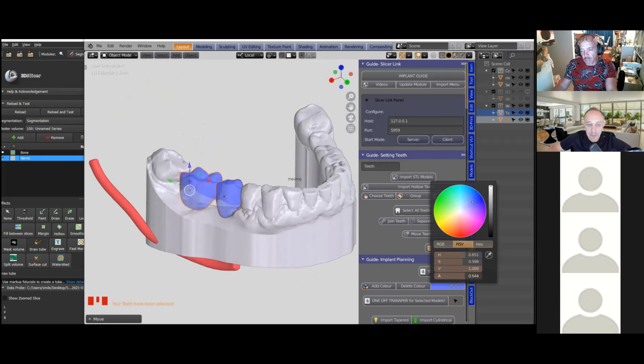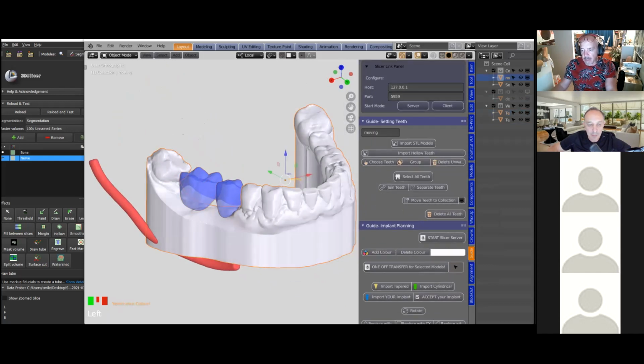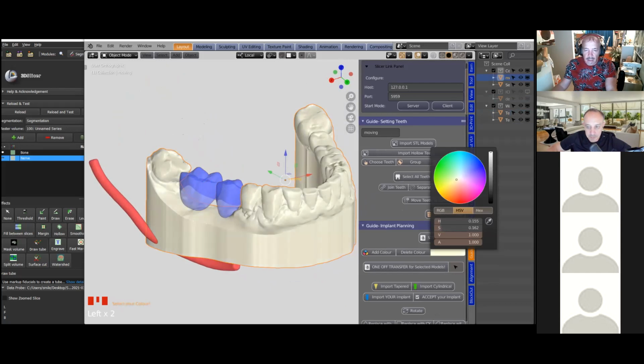Now, we do want to see these being a little bit transparent, because then we can actually witness what's going on with these implants. So I've set the transparency a little bit. This one as well, I'm going to add a little bit of color to it. And we're going to set the transparency as well. So 0.8 would be quite good.